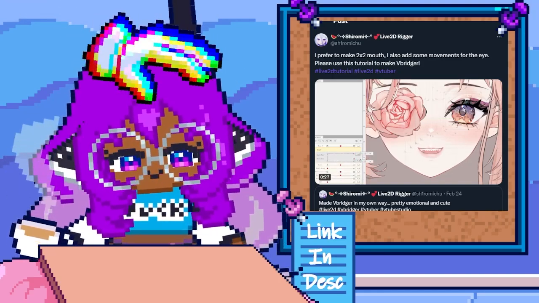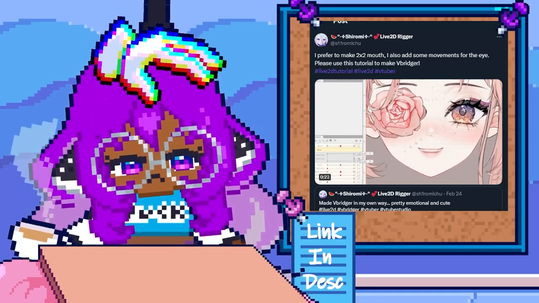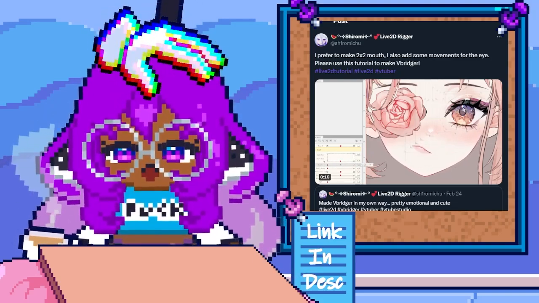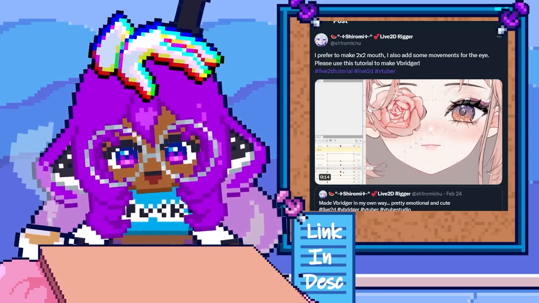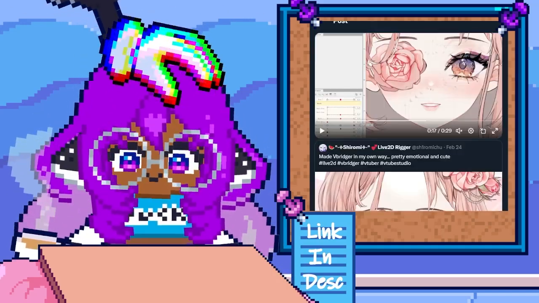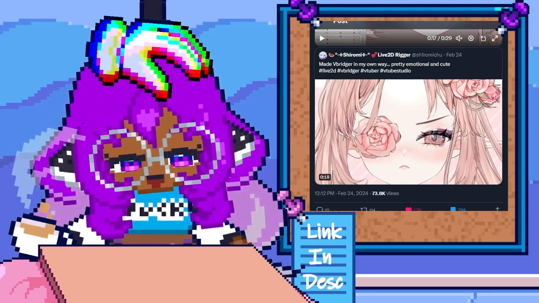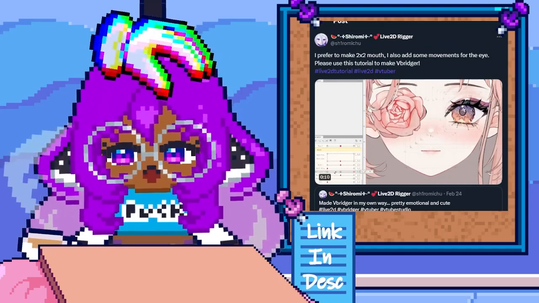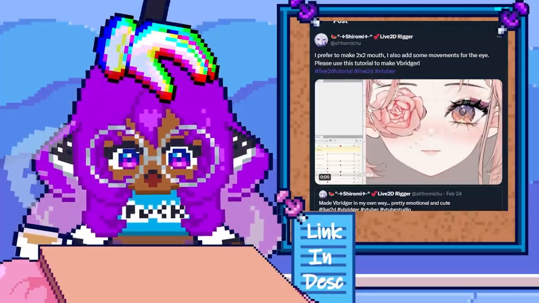So, this is a rig done by Shidomi. They use a 2x2 mount table for their base VBRIDGER movements, and then they rig all of the extra VBRIDGER parameters after that. It's very, very complex and very, very cool. They have 2 showcases here for it, and it looks so expressive. I absolutely love it.